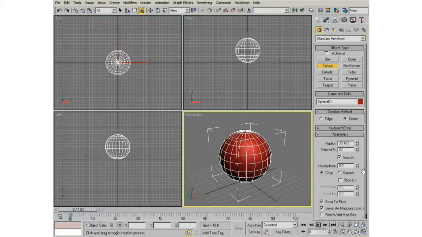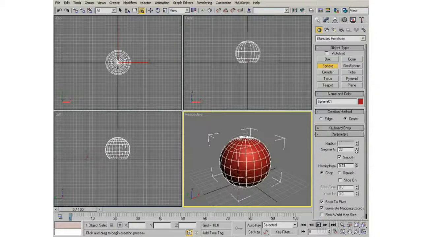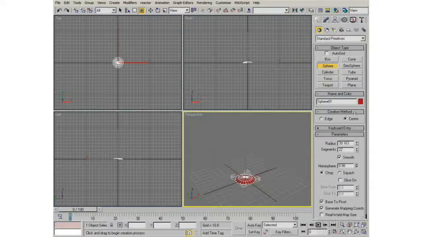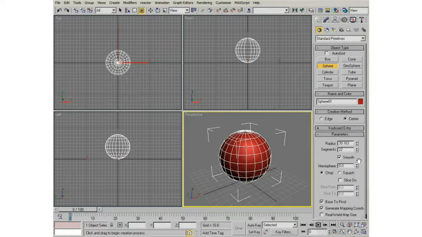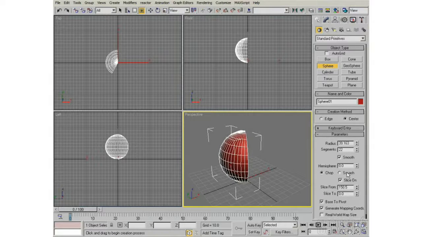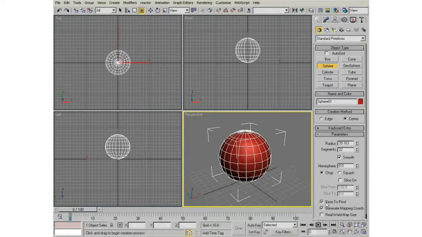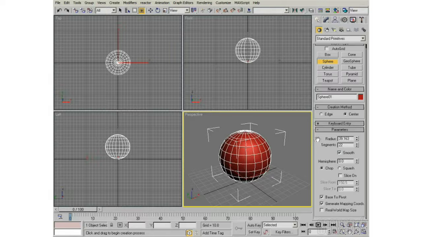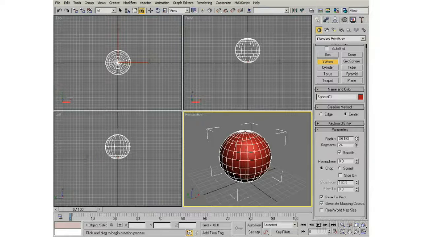So I can create it to be a hemisphere, and so it just sort of sinks back into the ground from whence it came, and I've created a hemisphere that way. You can also turn a thing called slice on, and you can create a little orange or whatever you want to make. So you turn that off, and it's a whole sphere. Base to pivot. All of these options update the sphere live, and you can see what they do. So this is one reason why 3D Studio is so awesome, is that it allows you to quickly see what it is you're doing and the changes you make. It's one thing that's so great about it.